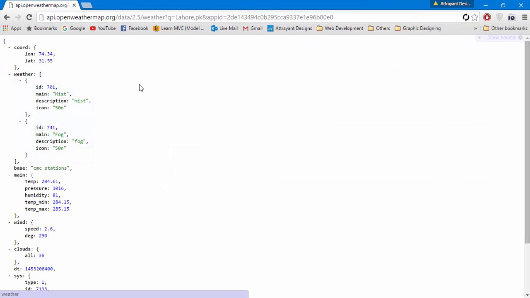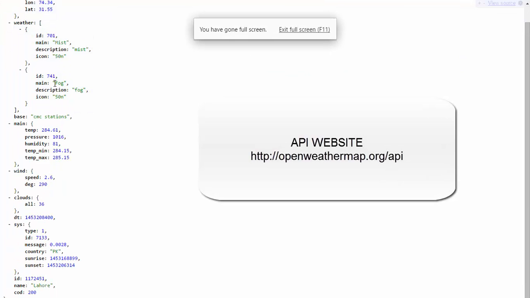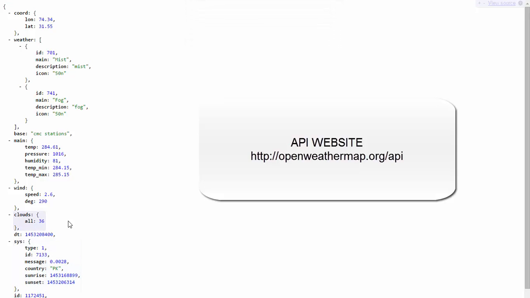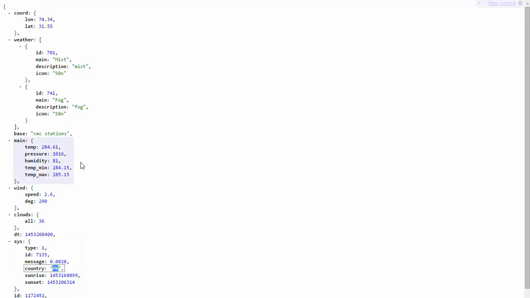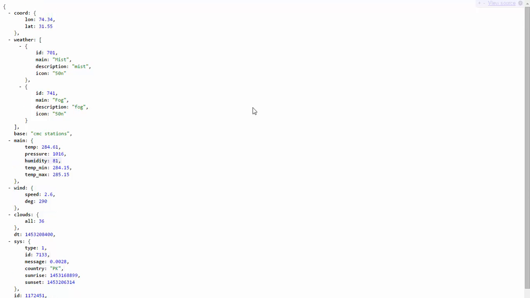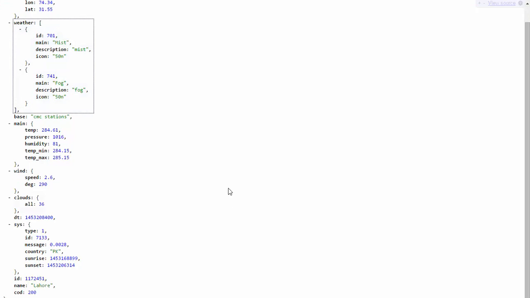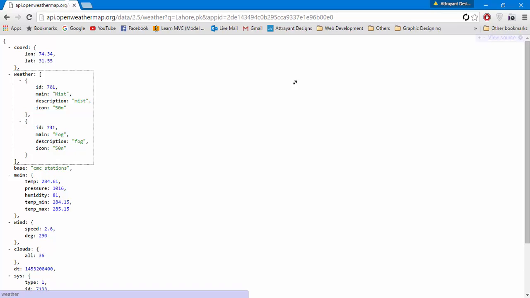Now here is an API. So here is a JSON response coming from the Open Weather API. This API is returning me the weather in Lahore like this. Country is Pakistan and it is telling me that the city is Lahore. Now I'm getting all the properties of the weather in this API, and I'm going to bind this data, which is in my browser as you can see, with my application.